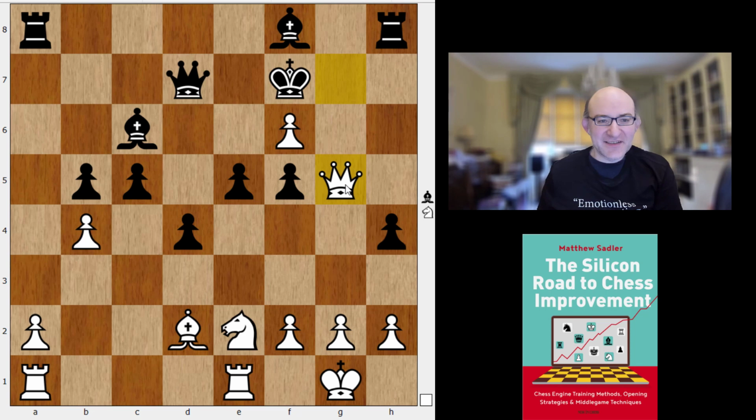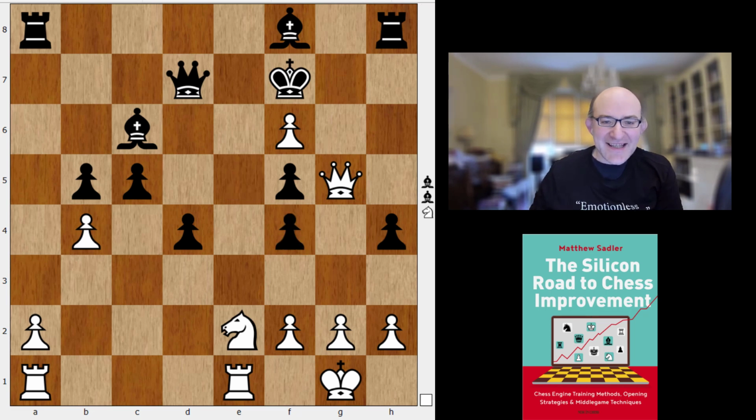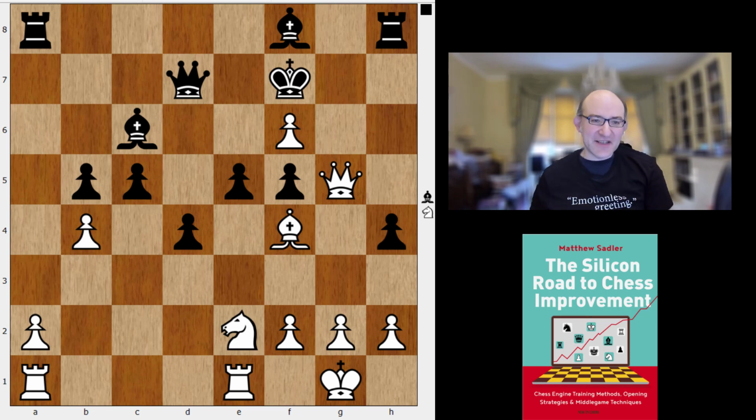Cheng decides that it's time to take some dramatic action with the move bishop takes f4. The idea being that after e takes f4, knight takes f4, well, White's got a little bit of extra space and is also threatening queen g6 check with mate. But there is an absolutely stunning response to bishop f4, and I'll just give you a couple of seconds to find it, or maybe pause the video, because it's definitely worth seeing. Quite a beautiful tactical idea.